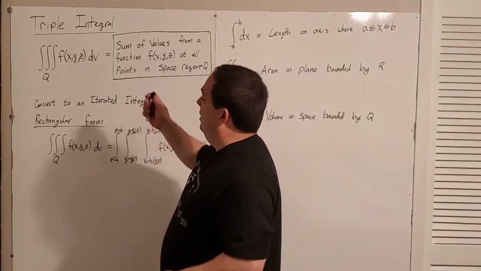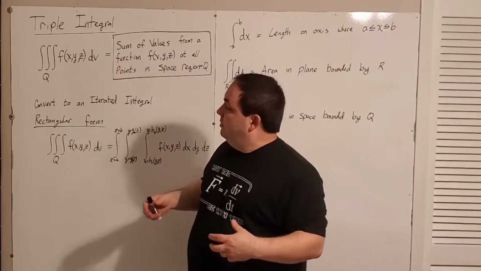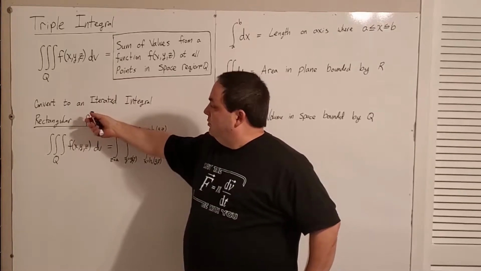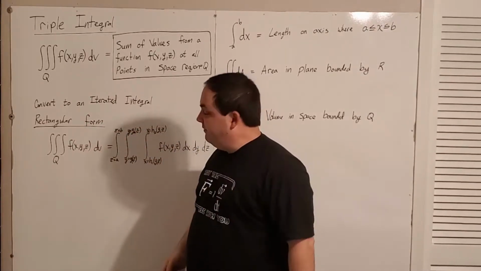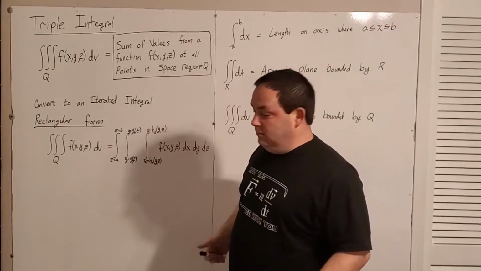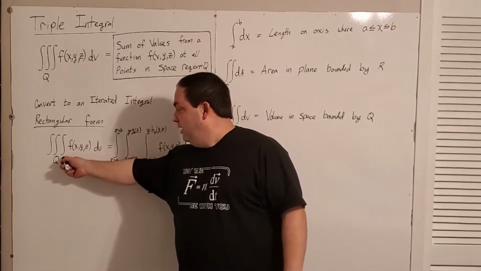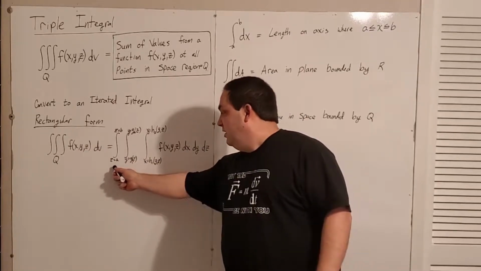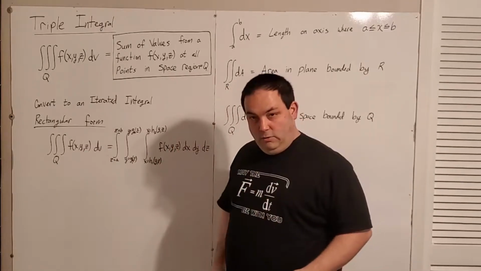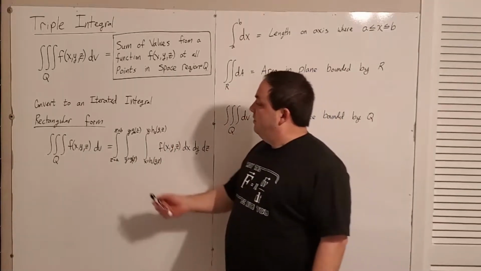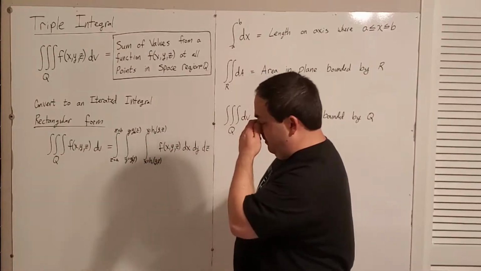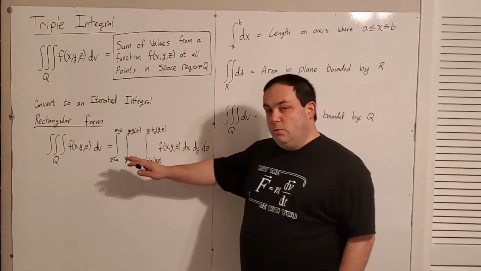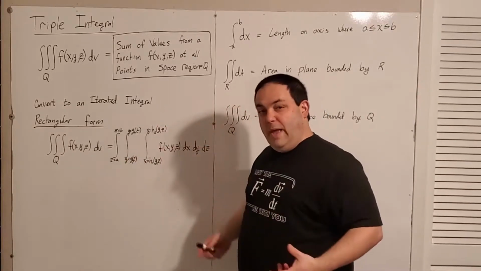Okay? Now, just like the double integrals, we'll be converting the triple integrals into 3 iterated integrals. Instead of 2 for doubles, it's 3 for triple integrals, naturally, right? So I'll be converting a triple integral into 3 iterated integrals. And for this section, we'll be talking about the rectangular form of this, right? So here's one example of how that could come about.